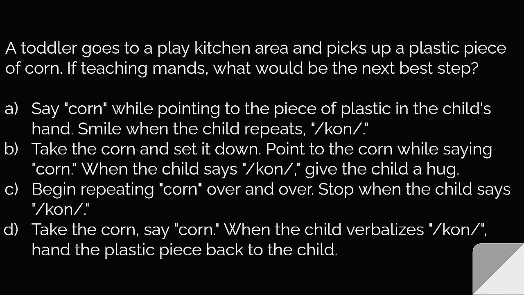Yes, that would be. That's why D is more accurate than A. With A, they don't get what they want. They're pointing at the piece of plastic corn, and they're just repeating what you say. They need to get what they want. So I have to say it and get it. That's it. Great, thank you.